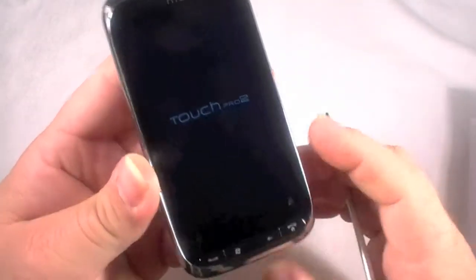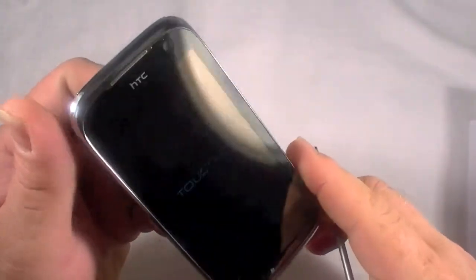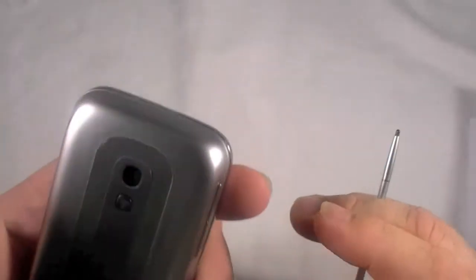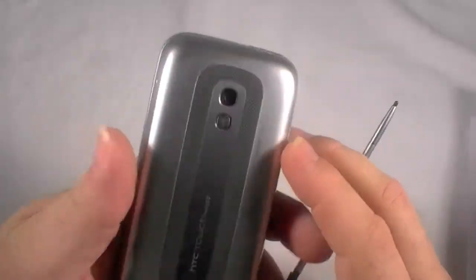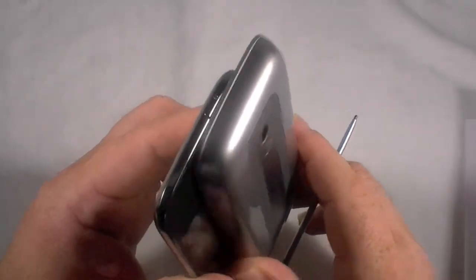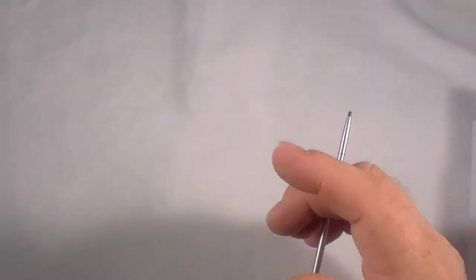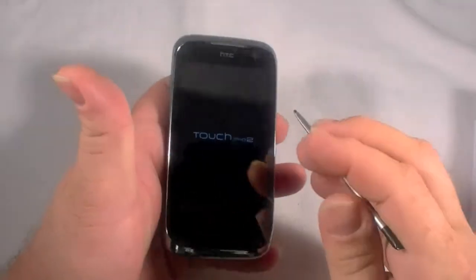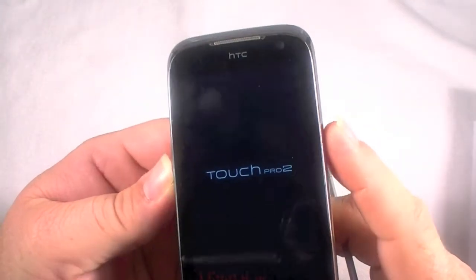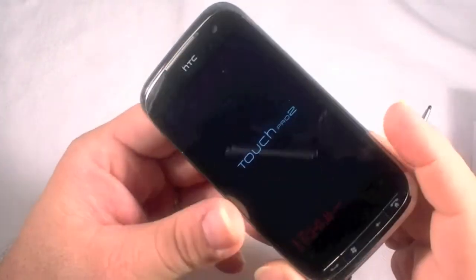I'm going to let this go and then I'm going to do the hardware method for you as well. This was a great device on multiple carriers. I saw this at CTIA back in 2009 and I knew this was the one I had to get — it was my daily device for quite some time. I actually purchased this particular model, which is the European version, from a company in Europe six months before it actually hit AT&T, which I believe was the first US carrier to have the Touch Pro 2.